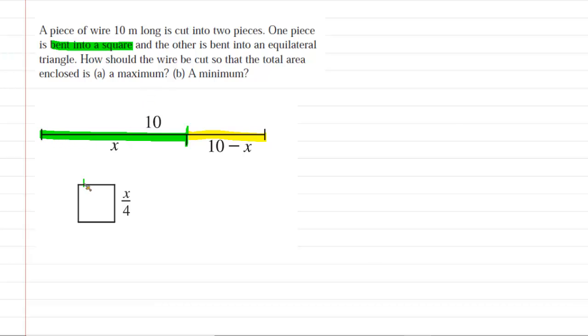Notice, since the entire perimeter around the square would be x, each side of the square would have to be x divided by 4, because you have to take that total perimeter and then divide it by the four sides that compose the square. So this would be the square.